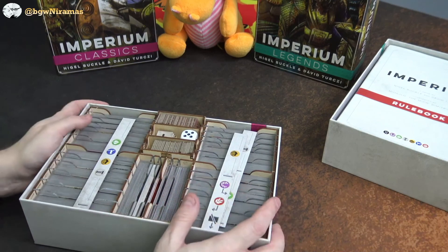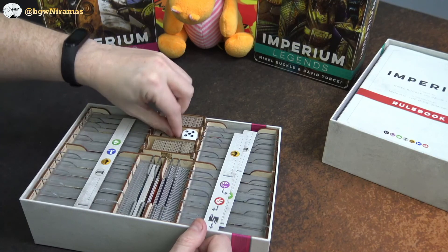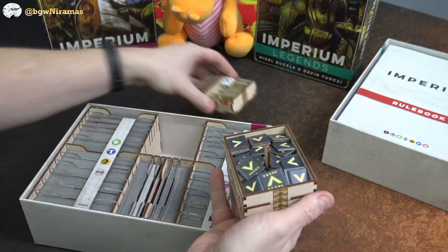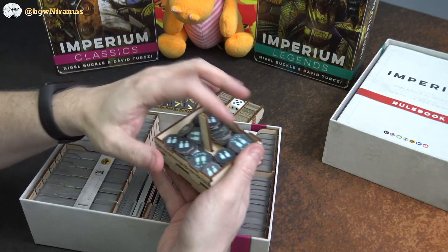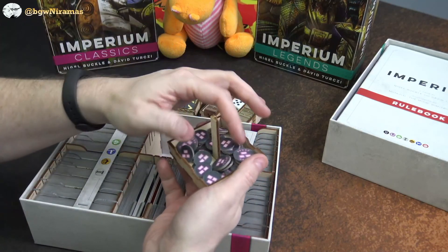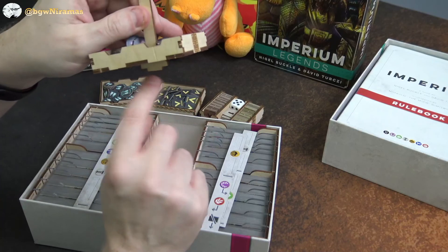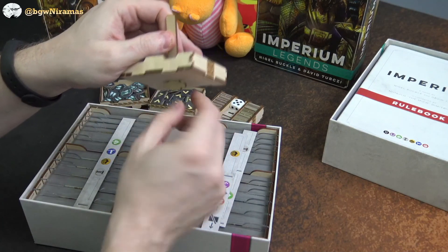All the cards are basically in here — I'll get into that more in a minute. Now we have this piece that I've never seen before, but it's pretty cool. These are a bunch of small boxes all connected by a middle piece. So here we have all the player pieces, the die, and the resources and everything. I could have fewer of these in here, and that one sticks a little bit. I could have fewer of these and then it would be a little bit more tight. This little piece down here is the piece that holds everything together.